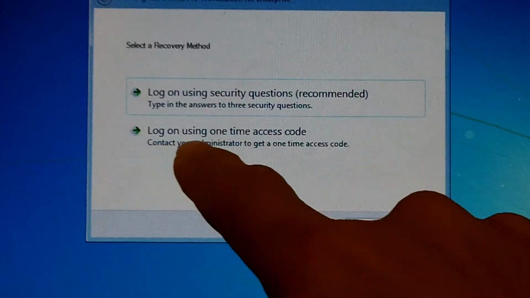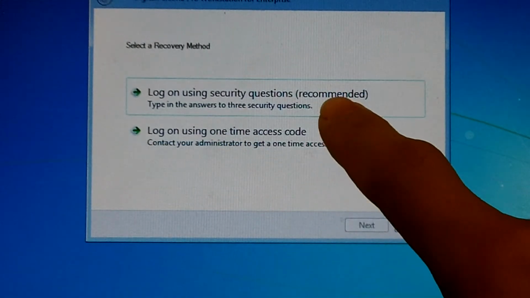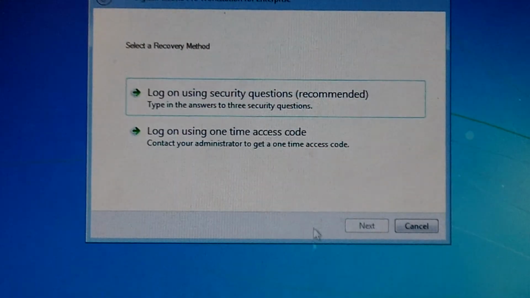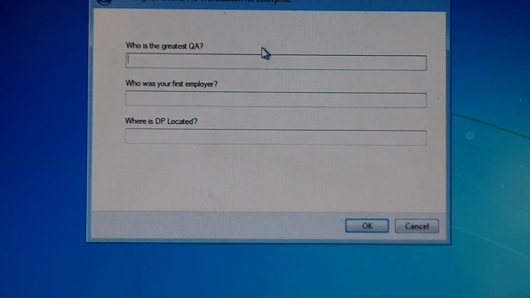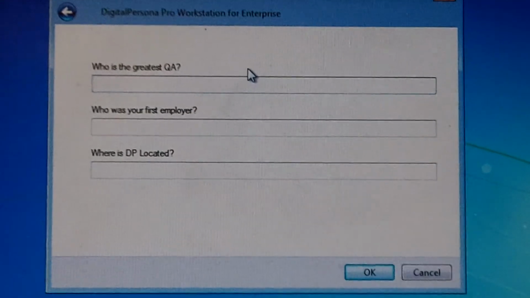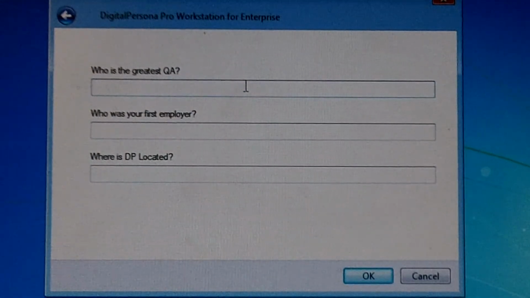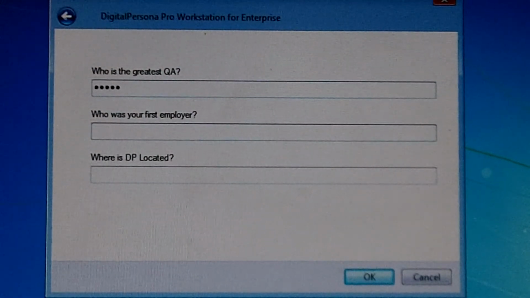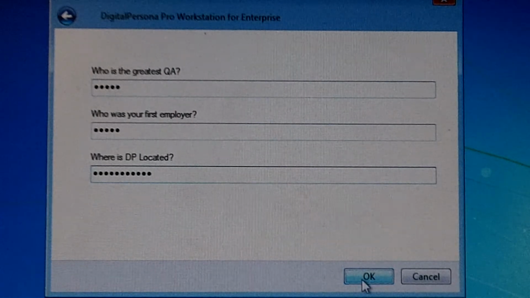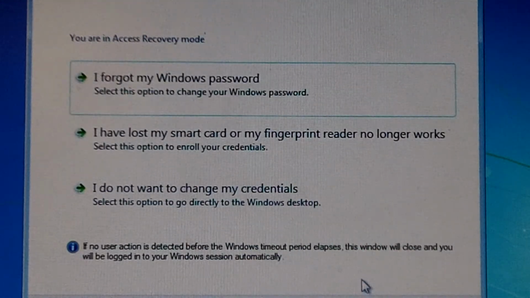One is using a one-time access code, or logging on using the security questions. Of course, I'm going to select this one. Type in the answers. Click OK.